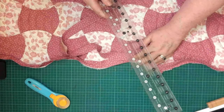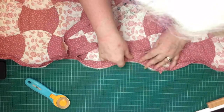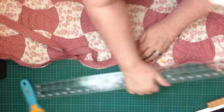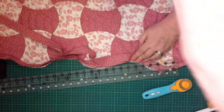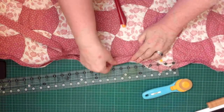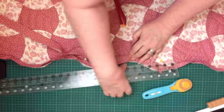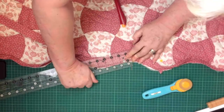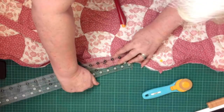Here's my one. Wrong way up, right? So if it starts to overlap there, I'll bring that around the curve and say, well, I want my pencil a minute, to get things down. So I say it's going to meet there, so I'm pulling that around the corner to match. So I'm saying from there to one and a half, 2.5, so 2.25 is there.